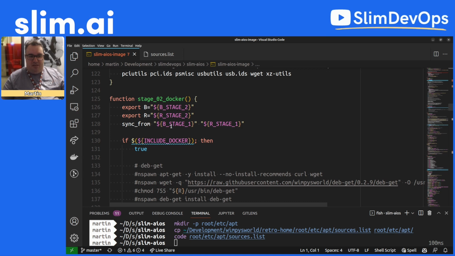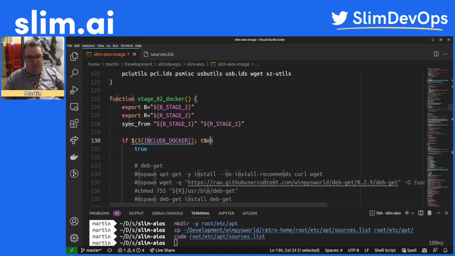And then I sync from the previous stage to the current stage. So that means that I can iterate on these. So if this Docker stage I need to iterate on, I can just run this, and what it does is it grabs the first stage, syncs it over, and then builds again on top of that clean cached stage.